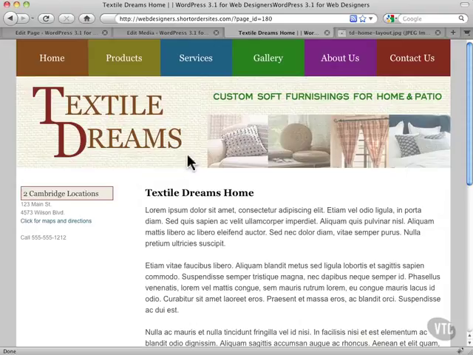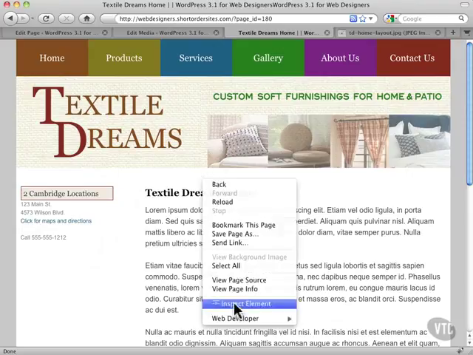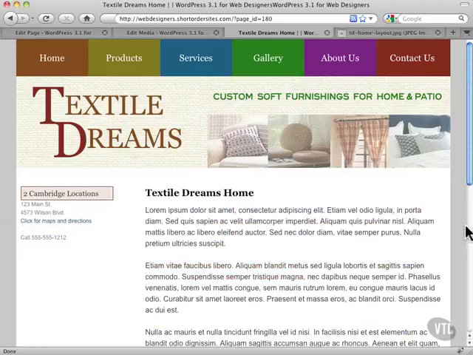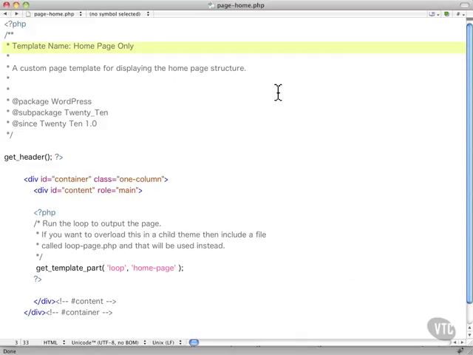So how do we convert all of this? Well, we want to take a look first of all at the structure. We're going to have to get rid of the sidebar, of course, and there's a fair bit of space up top here, which if we go in with our inspect element, we find out that's the main div, and it's got a lot of padding on the top there, so we'll want to get rid of that.